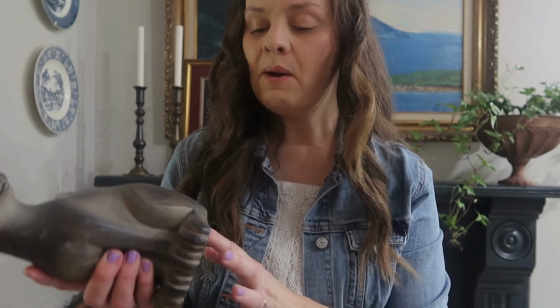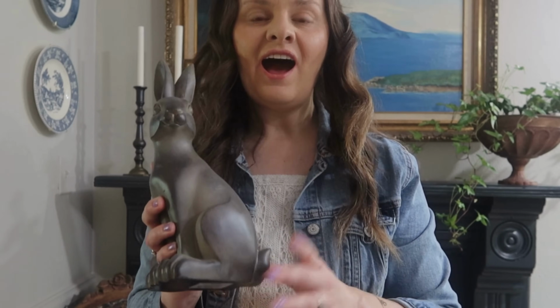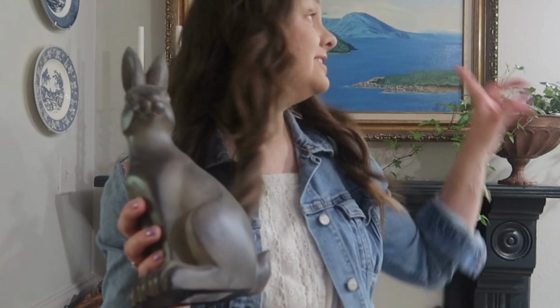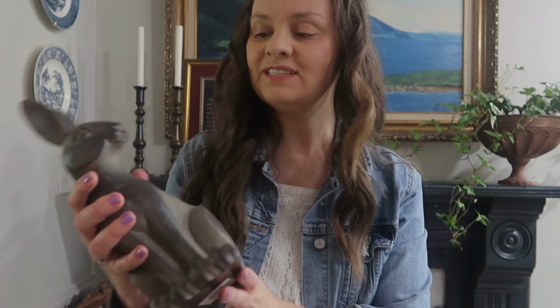Anyhow, so I found this at Hobby Lobby. It was $20.99, which is steep in my opinion, but it was 40% off. So I think it ended up being about $12 or $13, give or take. But I thought it was so cute, and I immediately knew exactly where I wanted to put it. I thought it would be precious sitting back behind the ivy. So the ivy is kind of peeking out in front of it, or he's peeking out behind it, I guess that makes more sense.